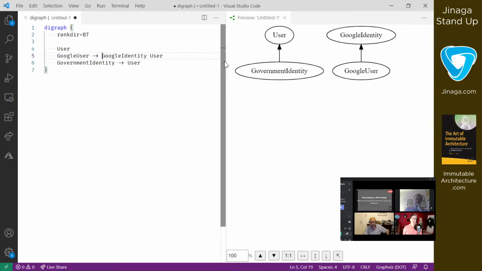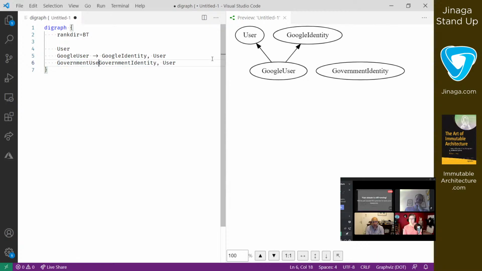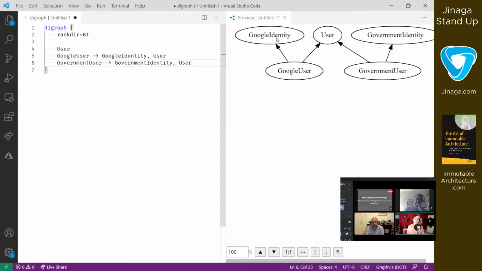we'll call it like this. So you've got Google user, which is the join between a Google identity and a user, and a government user is the join between those two. So now here at the top level, just with Google's unique identifier, you just put that in there as the field, and that uniquely identifies that fact. And then you can search for successors, find the Google user successor that relates that Google identity to a user, and then jump back up to the user.